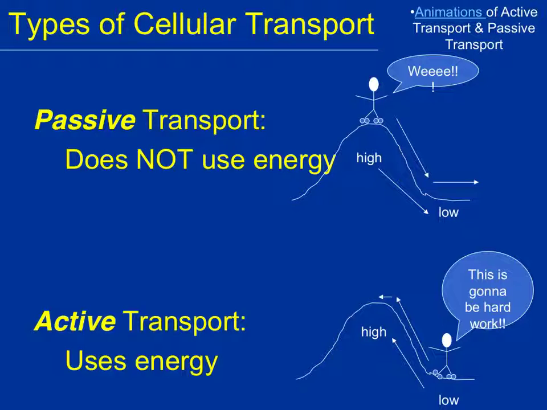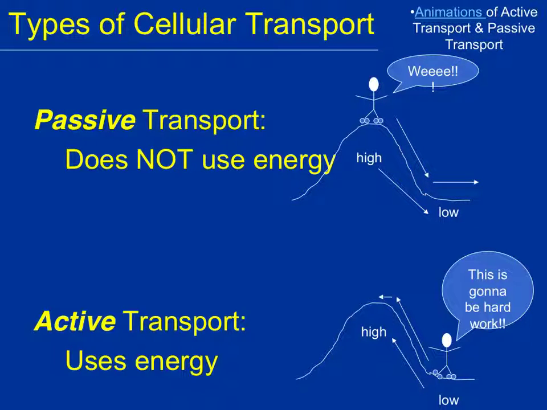Well, there's two types. And the first type, which we're going to focus on in this screencast, is called passive transport. And from the name, that simply implies that it just happens without the use of any energy. So in living cells, they don't need to use any of the energy for substances to move passively. They simply move, as in this picture, from where they are highly concentrated to where they are less concentrated. And it doesn't take any energy to do that. It's kind of like being able to roll downhill on skates, like this awesome animation is showing. It doesn't take any energy to roll down a hill.